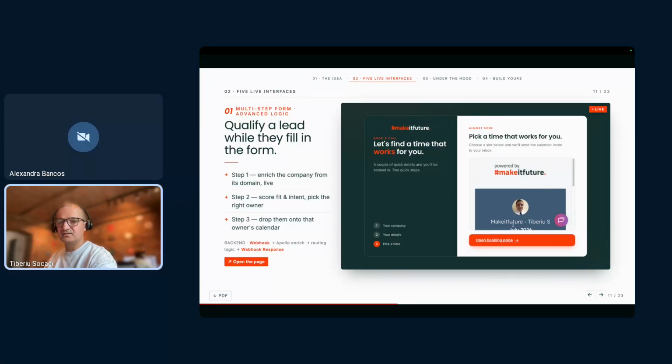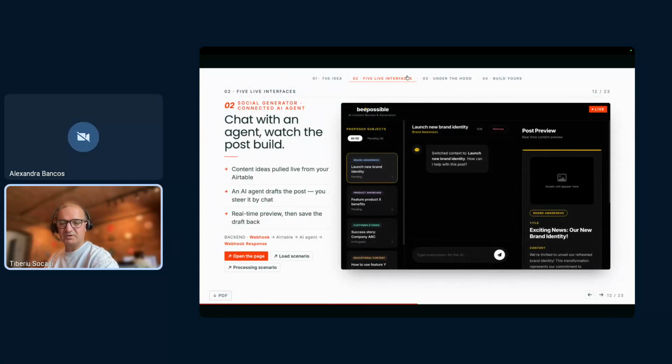Okay, so in this case, it's returning my calendar because this is a US customer and so on. But you can have whichever logic you want for having these calls, right? So it's just a simple interface that is generated by a Make scenario.